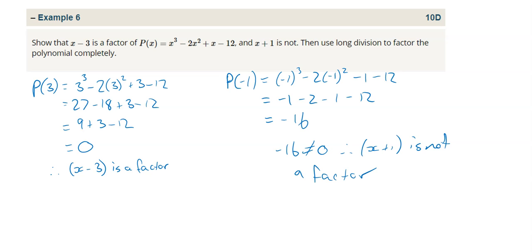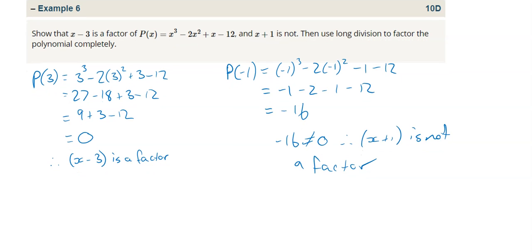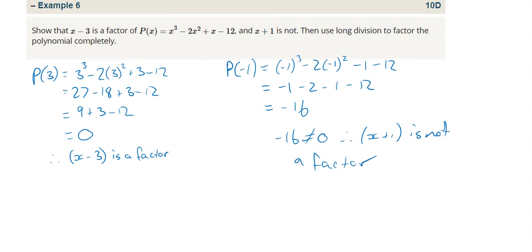And literally, if you read in the book, they said negative 16 is not equal to 0, therefore x plus 1 is a factor. So yeah, I feel like I've picked one up there that they can't refute. Otherwise, I'm going to take issue with them. Results in emotional stress and damages.